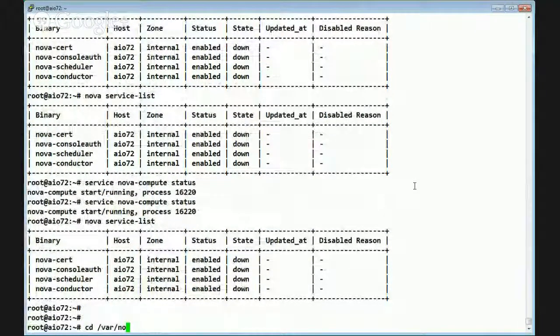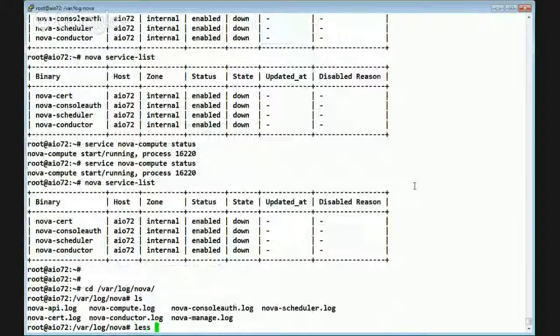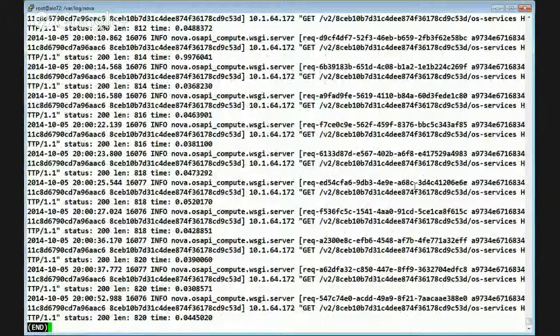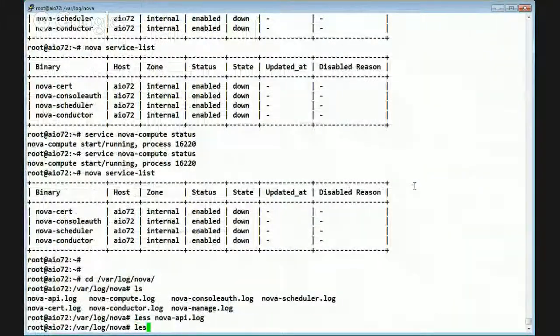And if you want to see some of the logs, you can grep the Nova logs.